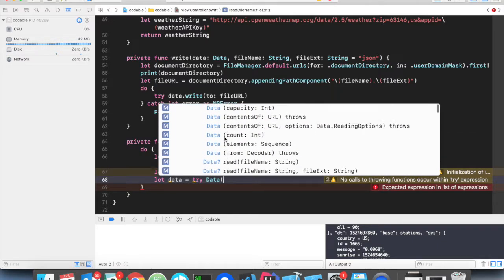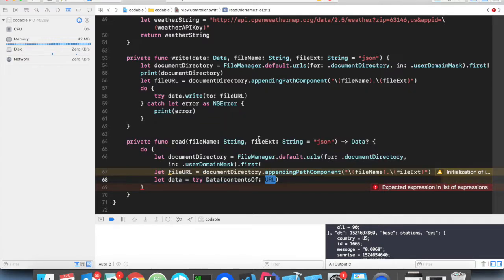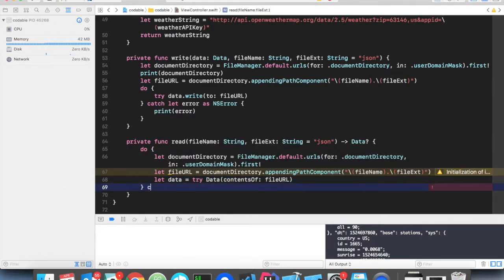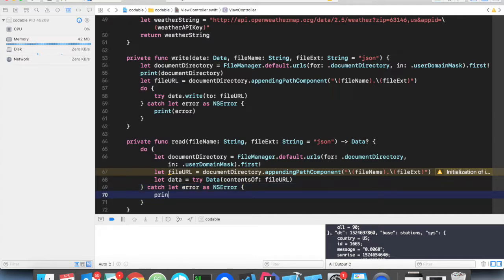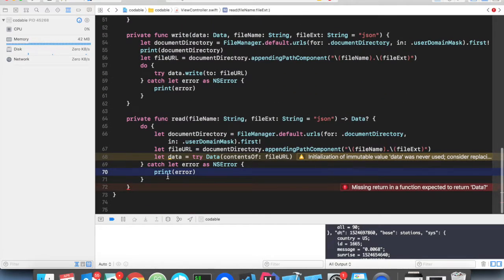Where's my data constructor? Oh, here we go. Okay. Contents of file URL. Alright, cool. Oh, we should probably return it.